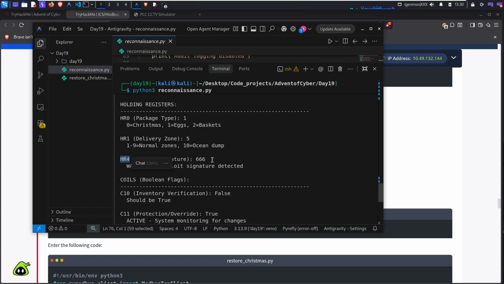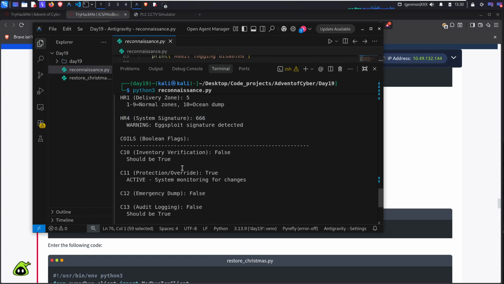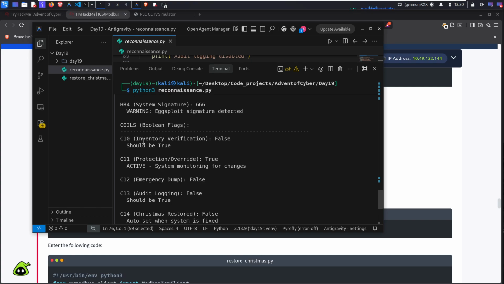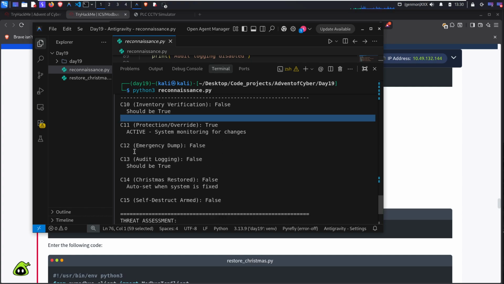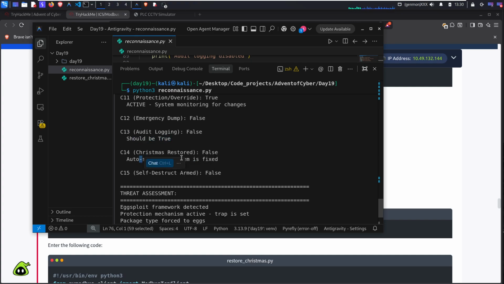For HR4 it's value 666, and for coil 10 it is false and it should be true. For coil 11 it is true, it's fine. For coil 12 it is false, for coil 13 it is false but it should be true, for coil 14 it is false, and coil 15 is also false.